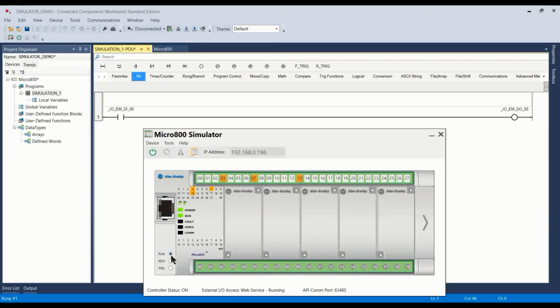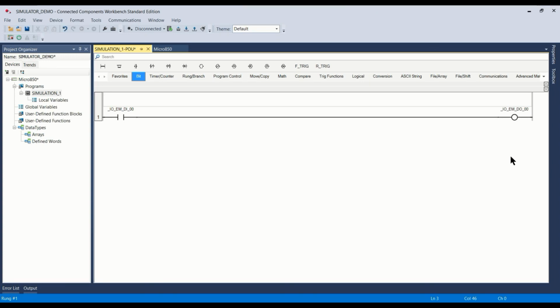Usually most places will leave it in this little tiny switch in remote mode to allow them to access it quickly and change it. Where it's absolutely critical that things do not get changed, then they set it to run. And that's a function of the company that's working with the PLC, who owns the PLC. They make those decisions. So I'm going to put that in remote because I'm going to need to make some changes later on.